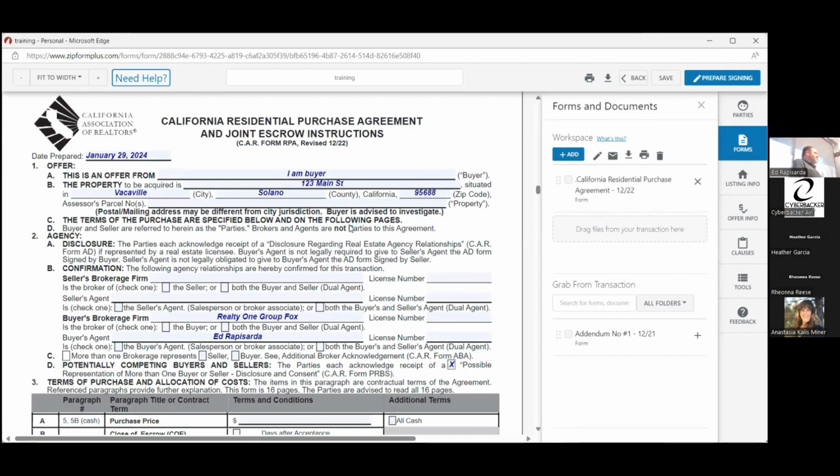What's more important than the address? The parcel number. Why? It's the final say on what the property is. Yeah, right. So I could potentially have a wrong address, but the APN is the one that's going to transfer the property. True story: doing a transaction, the escrow title officer actually pays off the loan of a neighbor property, the wrong property, and actually completes the sale of a wrong property. So this is very important to have.